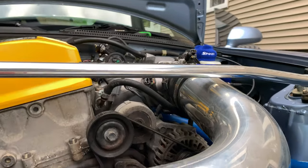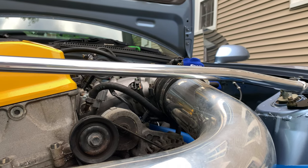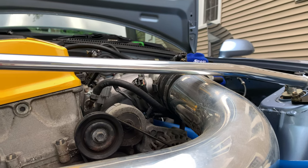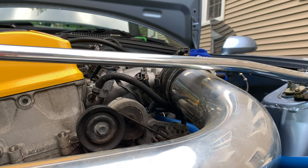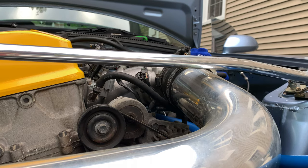All right, so it looks like it clears the intake with plenty of space. We'll probably have to get a 45 degree coupler when I put on the Ultra Series manifold, if I put on the Ultra Series. Still debating that. Kind of want ITB still, but we'll see what's in the cards.